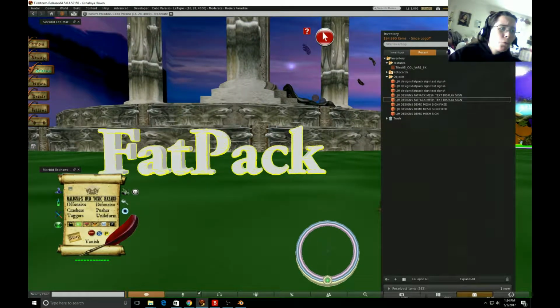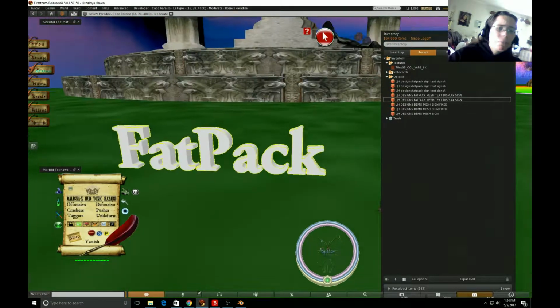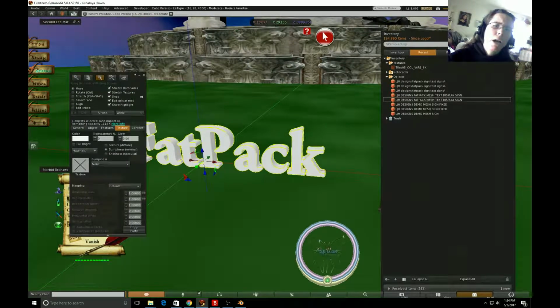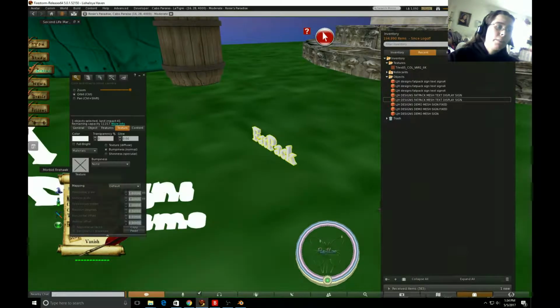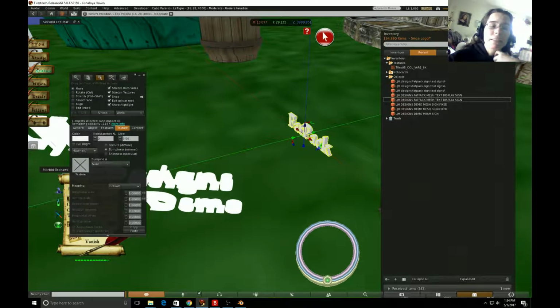This is 41 prim. And it didn't really matter what mode I was on, whether high, medium, low, or lowest. It was still the same cost, and also still the same land impact. It didn't really matter what I did. I could have increased it or decreased it. I've even tried manually decreasing it, and it was still going to be the same.